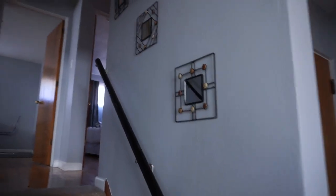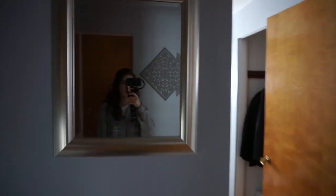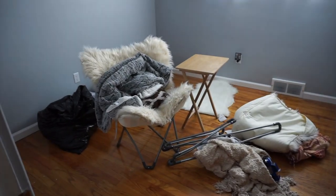Moving on up, I hung these little guys. These were from my old apartment as well. I hung the mirror. This was from my old apartment, and it's kind of gray. When everybody comes out of their bedrooms, you can see how you look in the morning and whatnot. Nothing new in this room. This is just the last room that I'll probably handle.